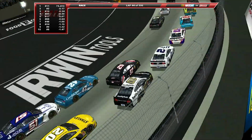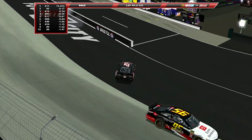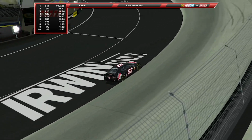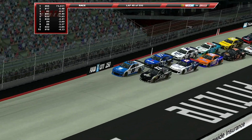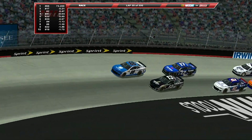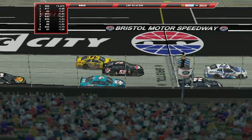Going to be another spin. Kyle Weatherman filling in for the suspended Bailey Currey. Going to go off the front of Kyle Larson and into the inside wall on the backstretch. An experienced driver trying to get a little bit more starts, and he is going to see the wall. Denny Hamlin experiencing mechanical issues. He is going to drop out of the race, and Kyle Busch, his teammate, also experiencing problems. He will stay in the race, though. Meanwhile, Alex Bowman going to inherit the lead with Ricky Stenhouse Jr.